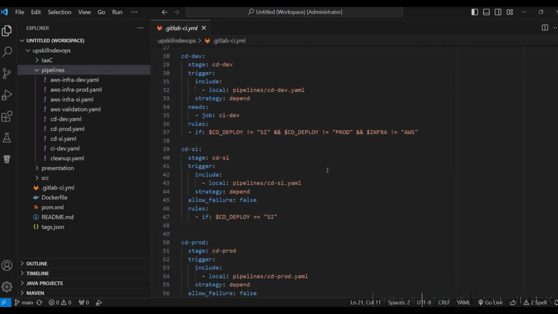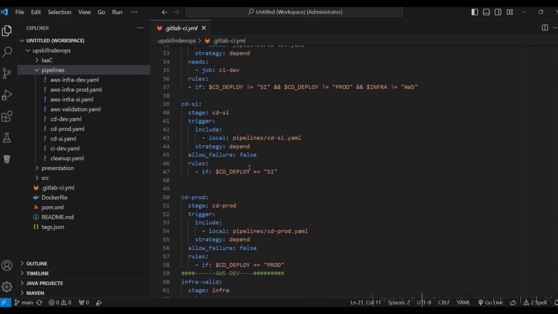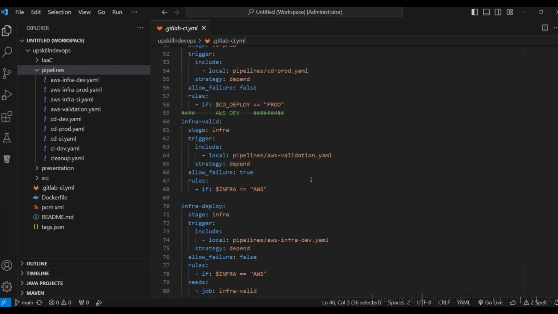But when we come to CD SI and CD prod, I am passing specific rules. It will be triggered whenever I pass these key variables. And infra also. Whenever I pass infra equal to AWS, then only it will trigger this pipeline.